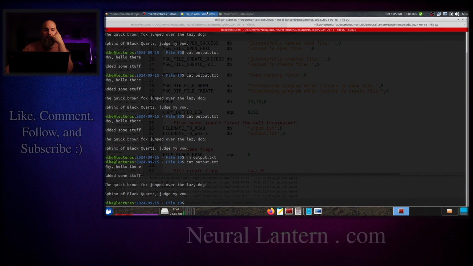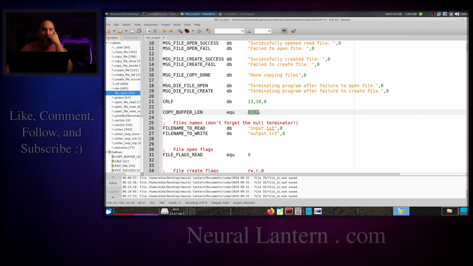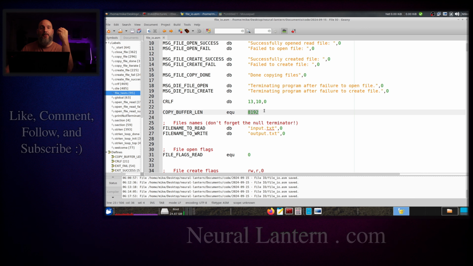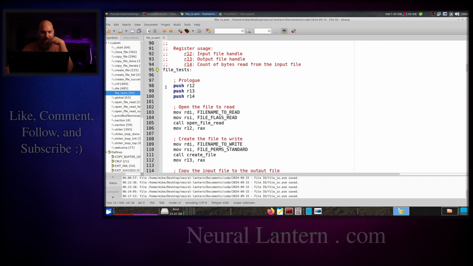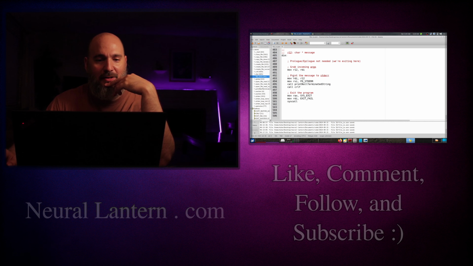But whereas before we were just using a 2-byte buffer, there's very little chance, except maybe at the end of the file, that we would request more data than the file had. But using the return value of the read operation always told us exactly how much was read by the operating system. On the other hand, if we have a giant buffer, we could request way more bytes than the file could ever have, because that file is way less than 8 kilobytes. So again, we still want to look at the return value to make sure we know how many bytes were actually read, and thus how many bytes should be sent into the write file. So I guess that's everything that I wanted to tell you about reading and writing files using system calls.